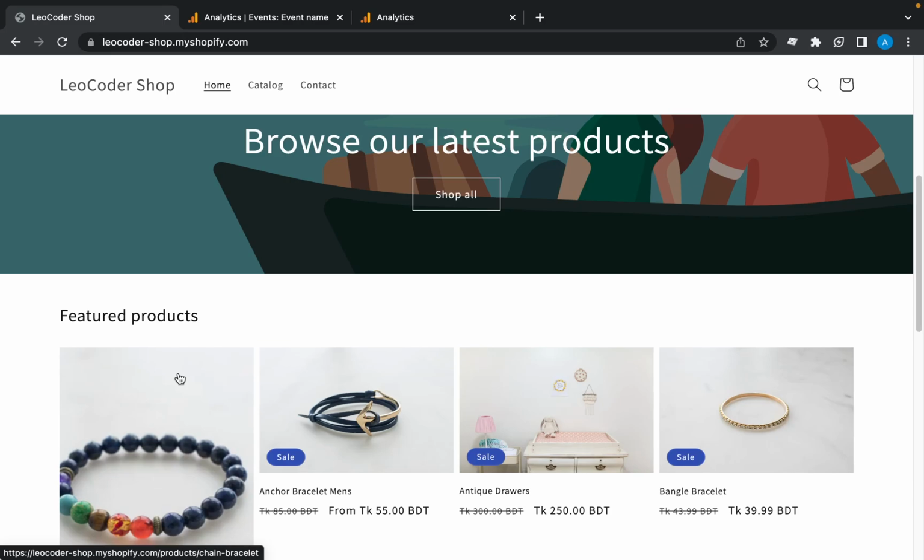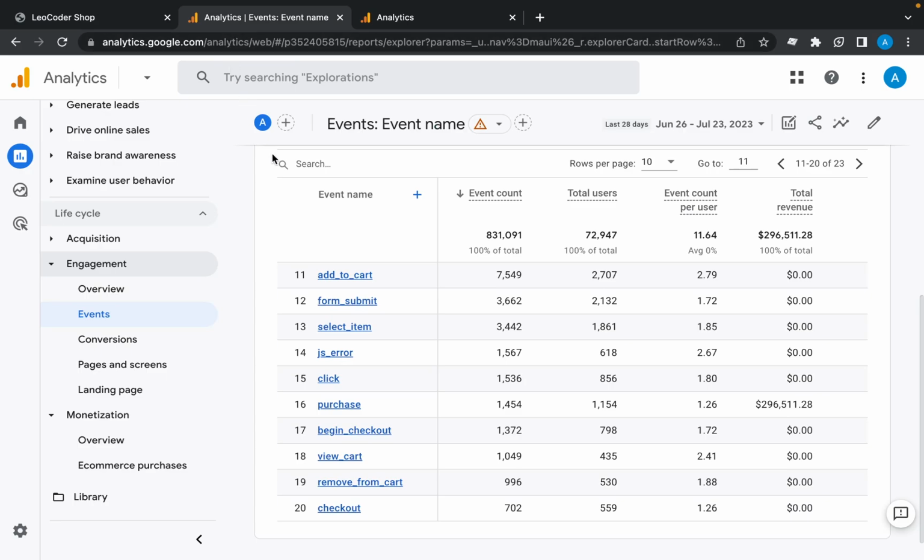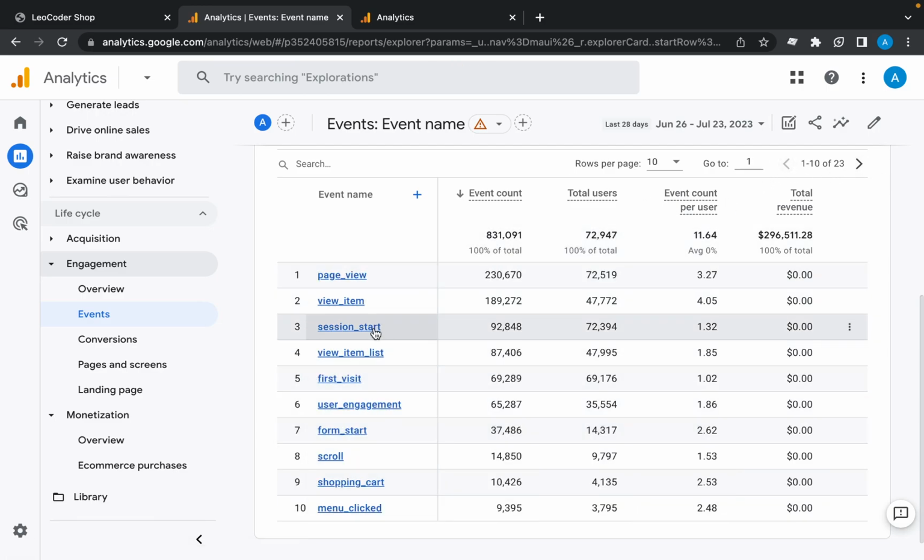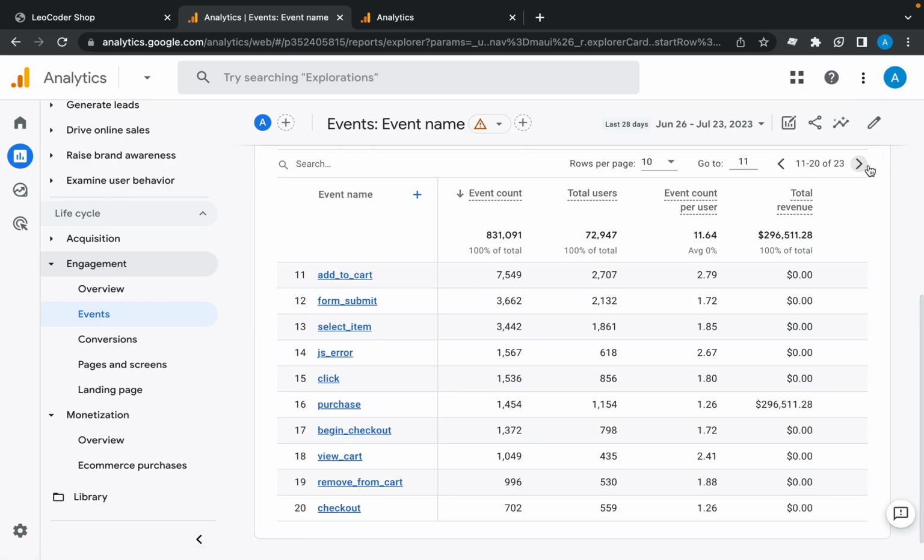Hello there. If you are running an e-commerce website and you track it with Google Analytics 4, you may notice there are a lot of useless events. One of these is form submit, and you will find a few more, like form start. These two events have no meaning for an e-commerce website because form submit and form start happen far too often. I am explaining why this is.